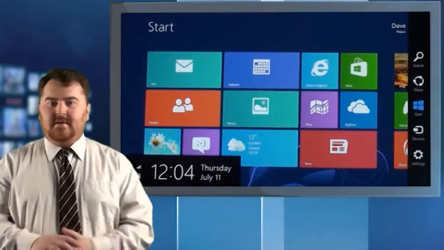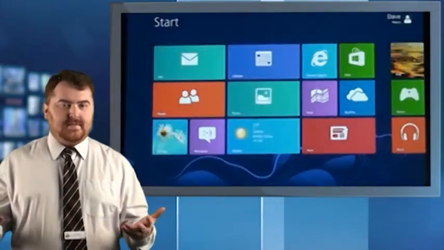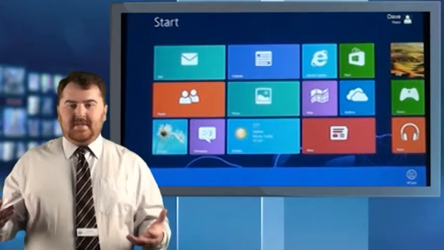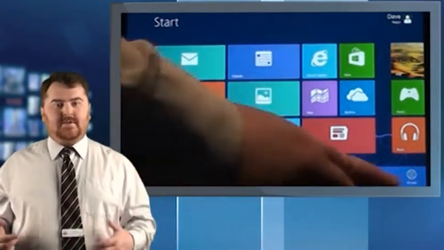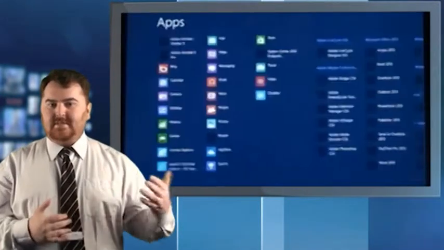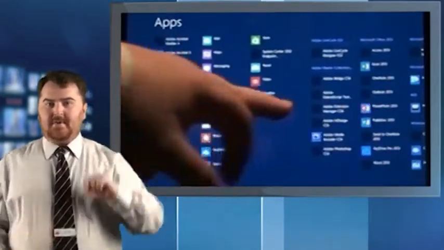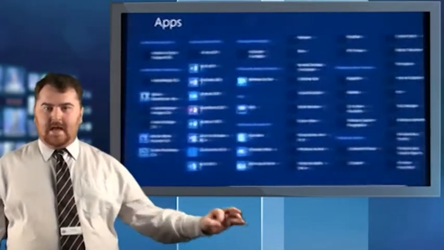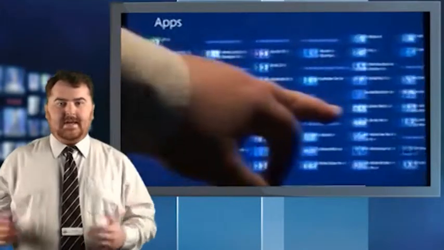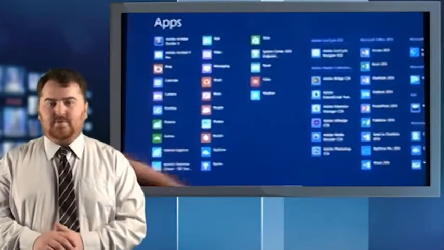You may also be wondering, how do I get to the Office apps? How do I get to the Adobe apps? Well, depending on the apps that you want, you can actually use a function called pinning. To pin something to your start page, swipe up from the bottom, click All Apps down the bottom corner. You'll be now presented with all applications that are currently available on your computer.